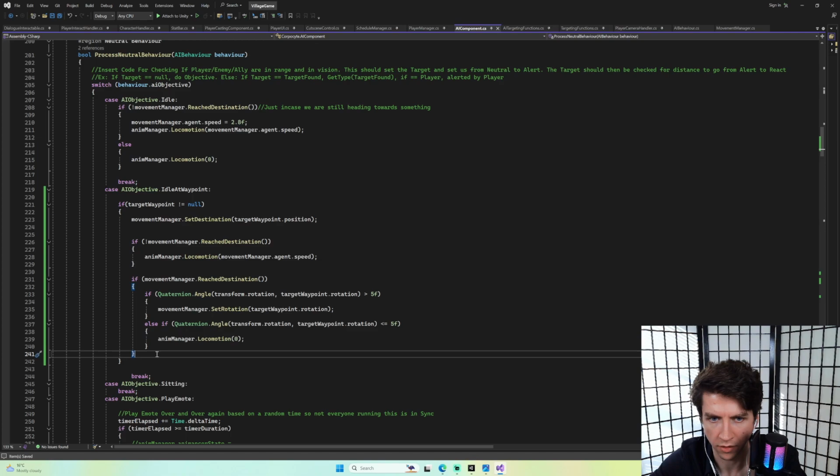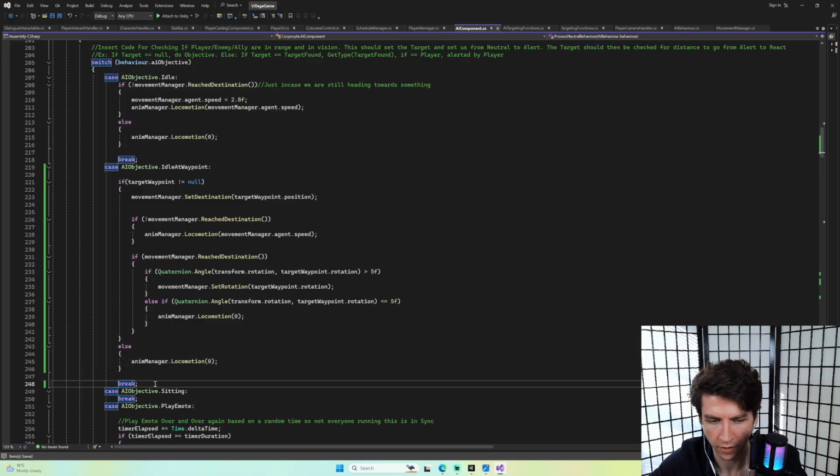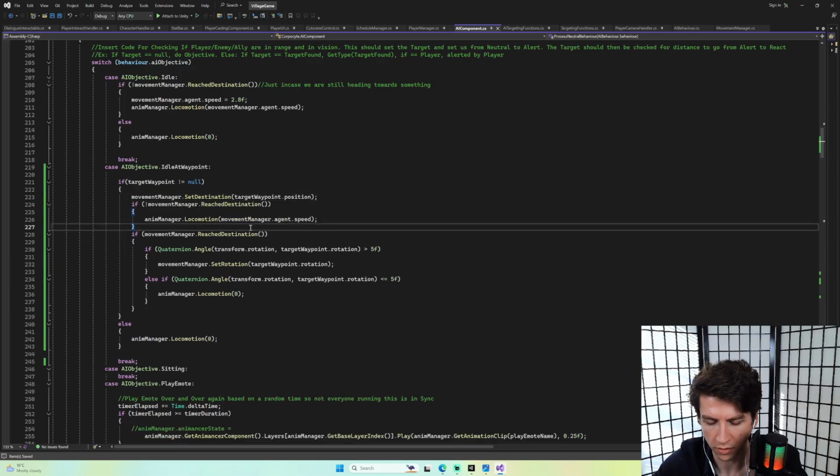So we'll just say else idle in place because there's nothing to go. There's nowhere to go. And we'll just keep that there. And then we'll go up here, delete this, control S. Delete this, control S.